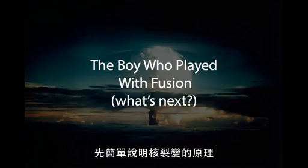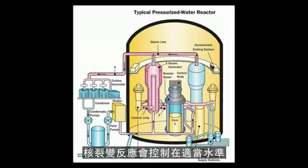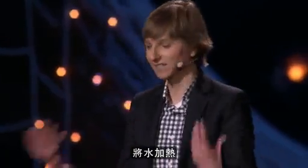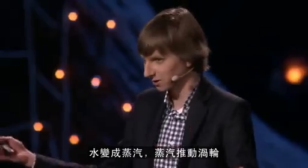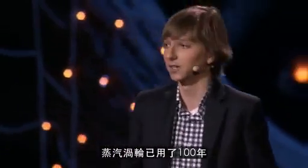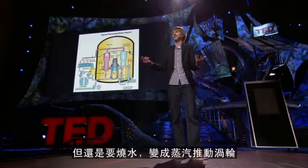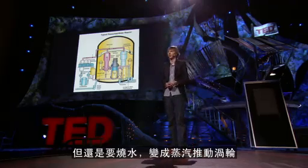Let's talk a little bit about how nuclear fission works. In a nuclear power plant, you have a big pot of water that's under high pressure, and you have some fuel rods. And these fuel rods are encased in zirconium, and they're little pellets of uranium dioxide fuel. And a fission reaction is controlled and maintained at a proper level. And that reaction heats up water, the water turns to steam, steam turns a turbine, and you produce electricity from it. This is the same way we've been producing electricity, the steam turbine idea, for 100 years. And nuclear was a really big advancement in a way to heat the water, but you still boil water, and that turns to steam and turns a turbine.